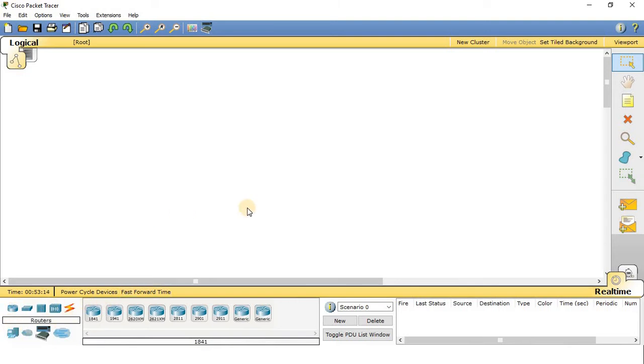One thing I would like to make clear is that this video will be difficult for most students to understand. I suggest that before you watch this video, you must have a clear concept of gateway, router configuration, and DHCP server. I have prepared some other videos to help you understand the gateway concept, how to configure a router, and the routing protocol. You need to have a clear concept of these things.